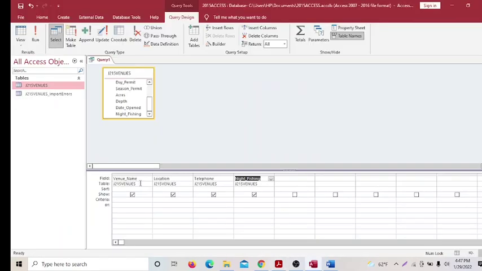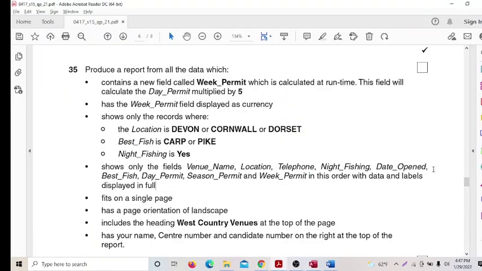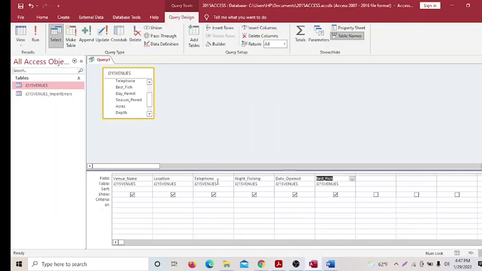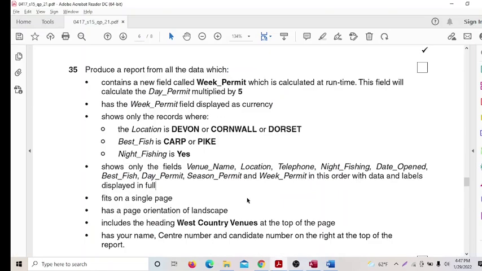Date opened, best fish, day permit, season permit, then season permit, and week permit. See, this week permit is a new column which is not existing in the table, and that we have to calculate as per this first point. Fine. And with the data and the labels displayed in full.